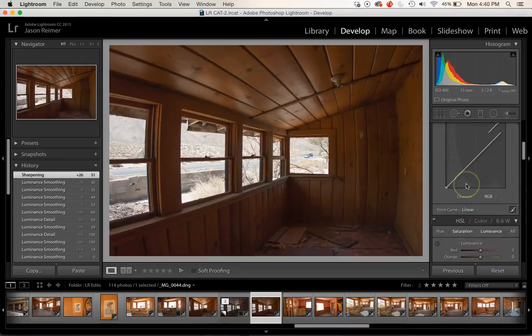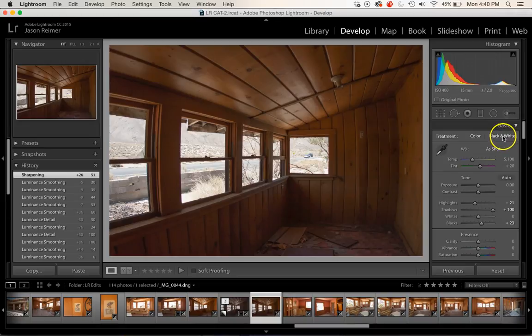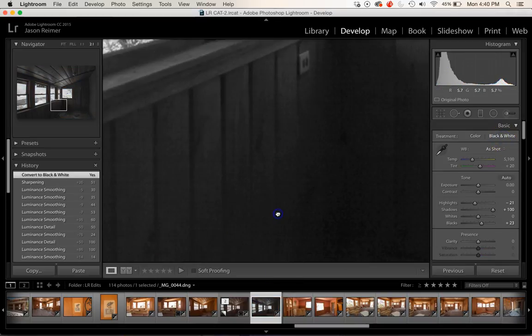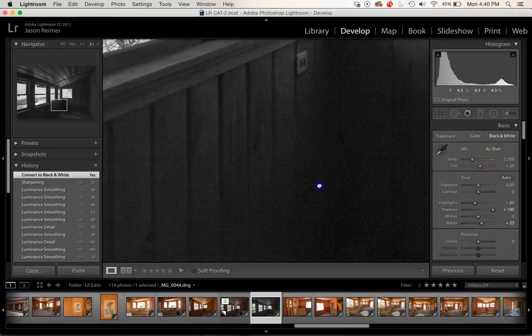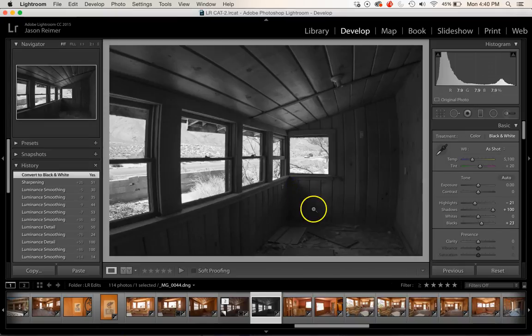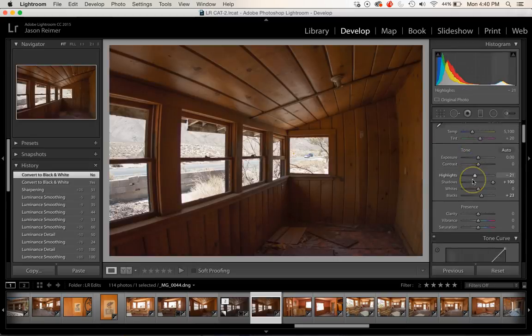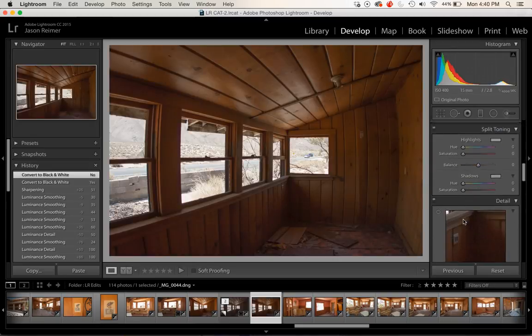One solution would be to make this a black and white image. The grain won't be as noticeable. You'll still see it, but it won't look as obvious as it would in color. That's one way, but you can't always resort to that. Sometimes you have an image that needs to remain in color and you can't convert it to black and white, so you reduce the noise the best you can.